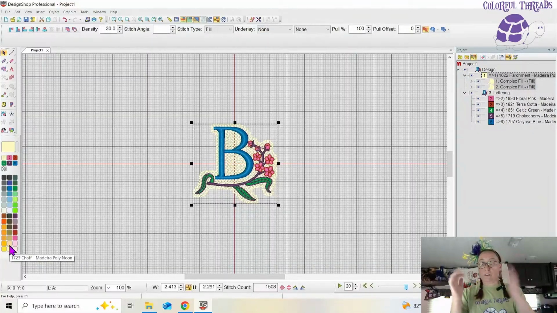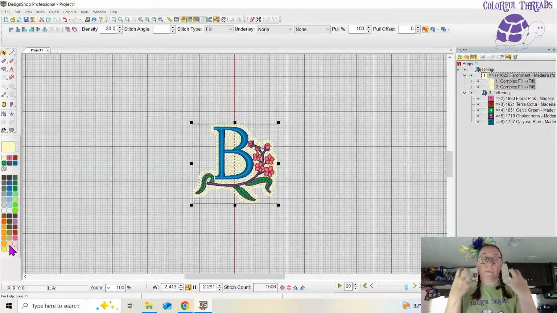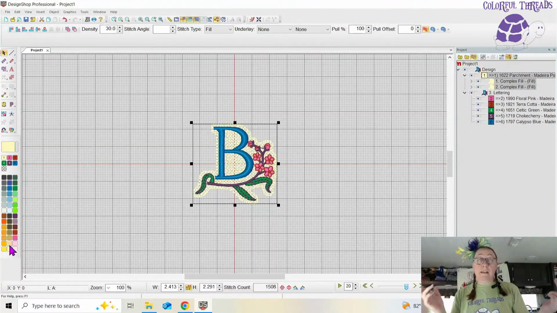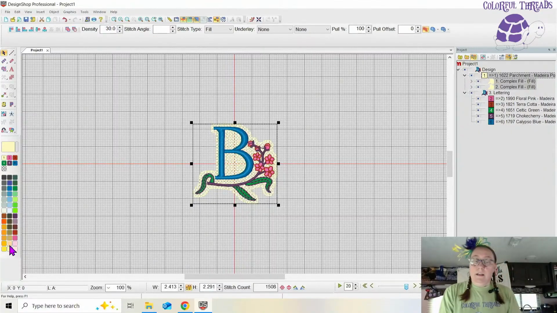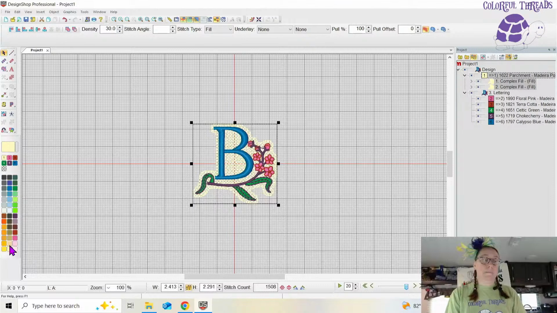That's going to lay all those loops down for you, and that's going to allow your lettering to be nice and bold and not be lost in the fluff of the towel or fluff of the fleece or flannel. Anything fluffy like that, minky fabric, you would want to use a knockdown on just to lay down all those fibers of that minky stuff.